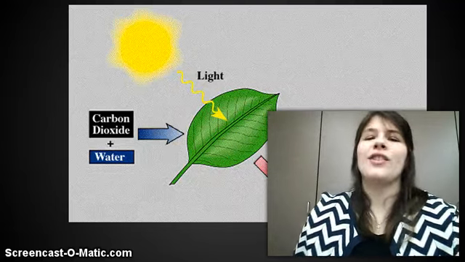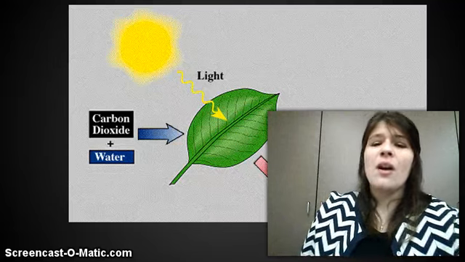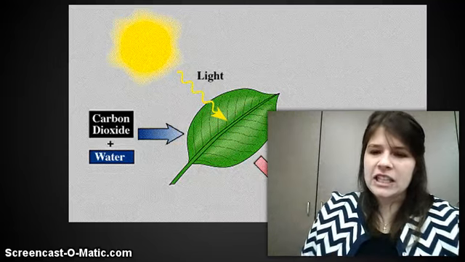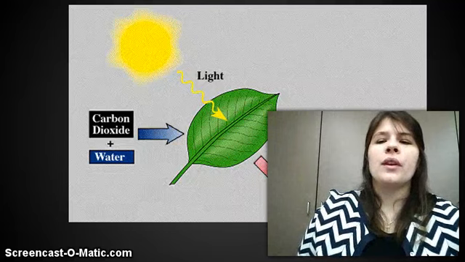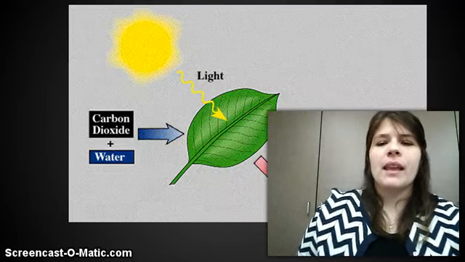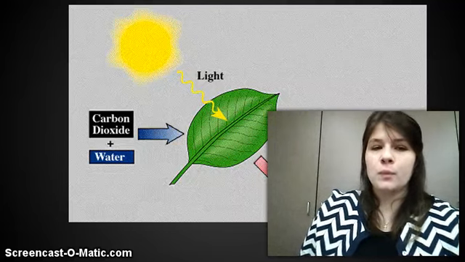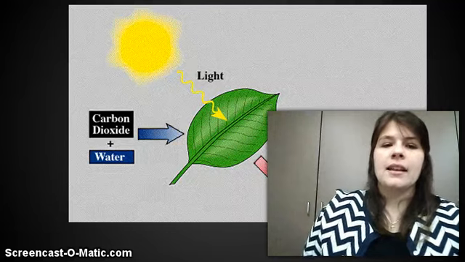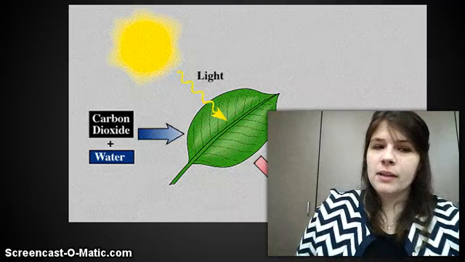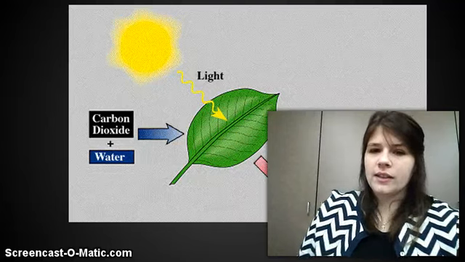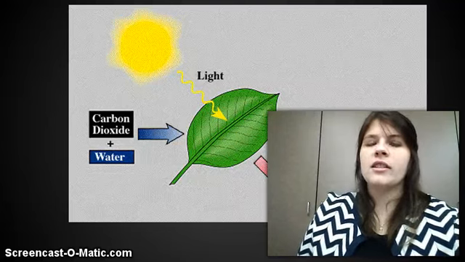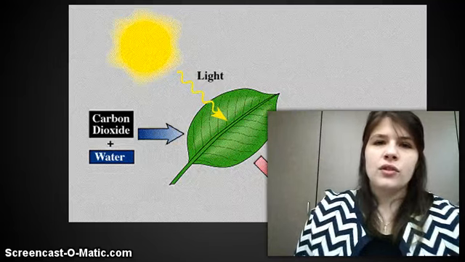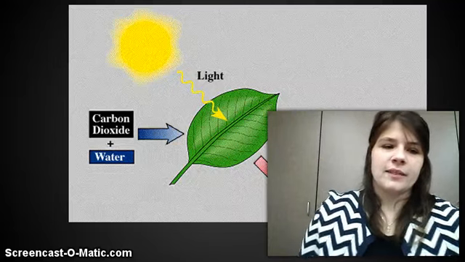Yes, a photon. Good job. Now, we're going to use some chemical reactions, and then we're going to go through and make oxygen, which we breathe in, and carbohydrates, which we need as food. Now, so does the plant, so it's not going to get rid of all of its carbohydrates. Some of its carbohydrates are going to go directly to the cellular respiration.